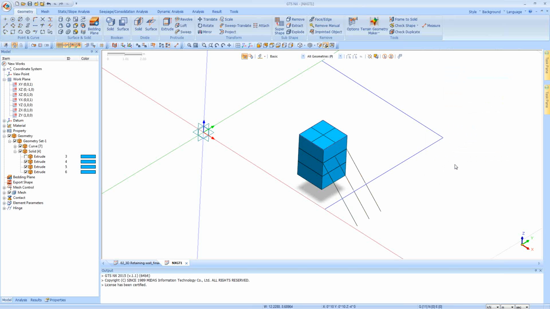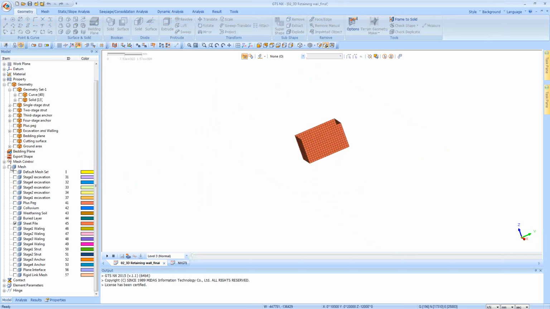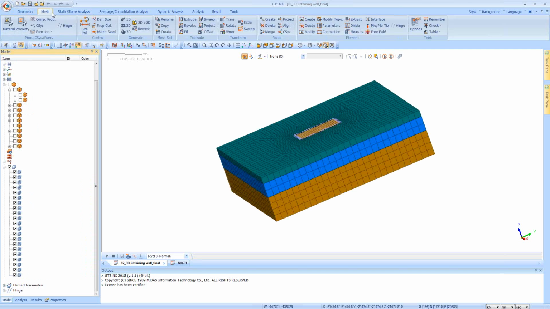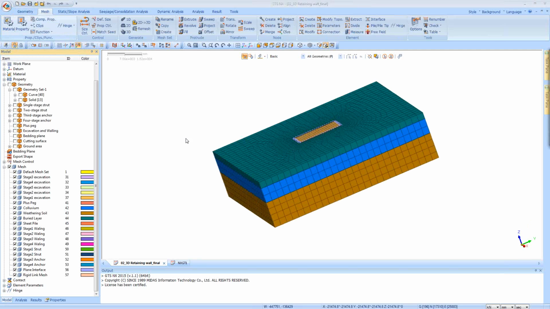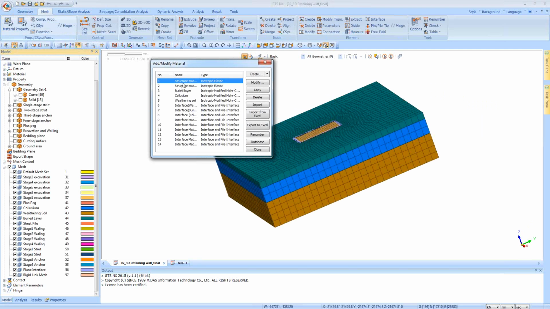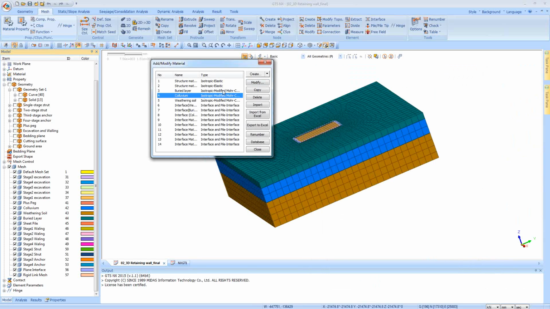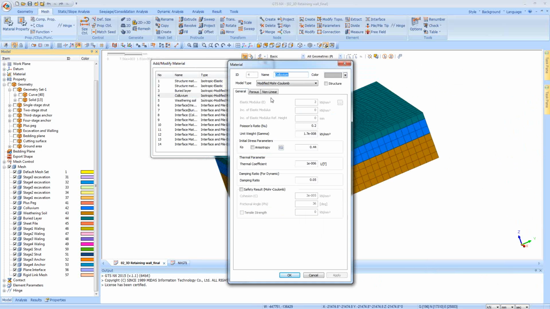Now about the sheet pile wall, I will tell you after a little while, after we mesh the model. So having completed the geometric modeling, for the wall you need not create any 2D geometry. The next stage is you have to define the material. In the material you have to define the various materials which you are going to use. For example, for the beams we are using elastic, say concrete, material properties, and then the various types of soils. For example, as I told you, since we are going for a deep excavation, we have to use the modified Mohr-Coulomb or the hardening model.